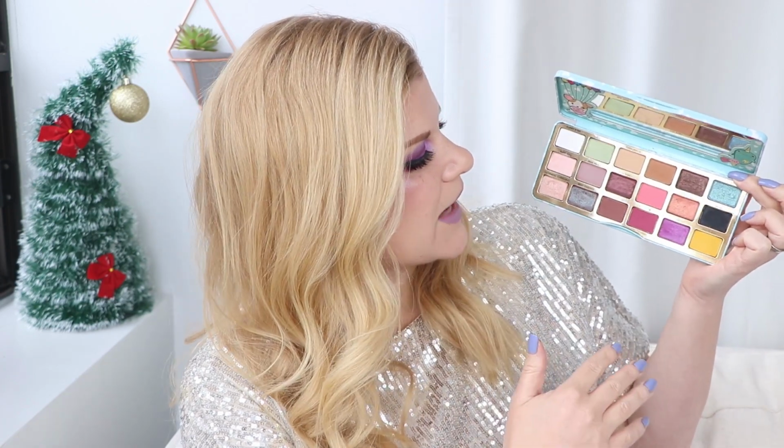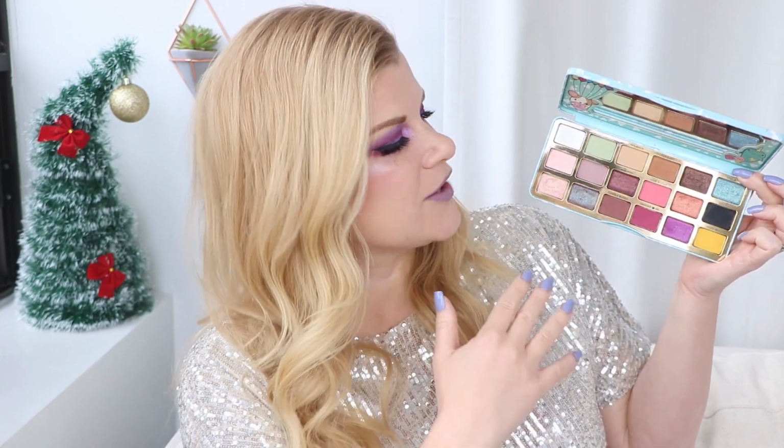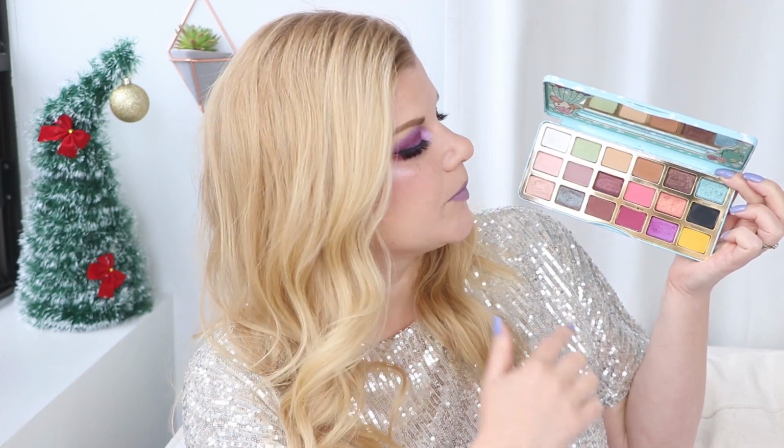However, because I've been using it so much in the last, I think, month or so, I've gotten well acquainted with this palette, and now I'm super impressed with it. And thankfully, if you are interested in it, it's still available on the Too Faced website, which is great. What's shocked me so much is that I think the problem is that I just don't like the way the shades are laid out. I don't find it very cohesive to my brain. But when I actually sat down and thought about the shadows that I wanted to put together, looks came together a little bit better once I put a bit more thought into it.